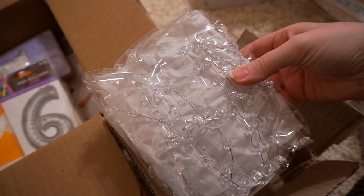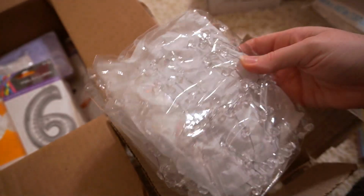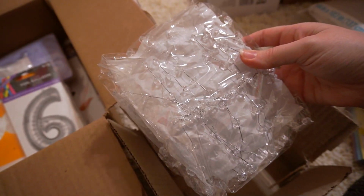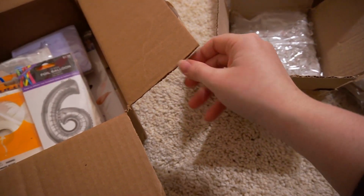So this is an ice garland. It's kind of hard to tell. I did not take it out of the packaging, just opened it up to see that it was what I ordered. But yeah, I'm going to be putting this on my mantle with her banner. I just wanted something simple that would not take away from the banner itself.